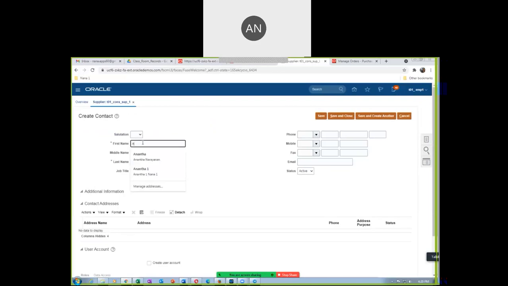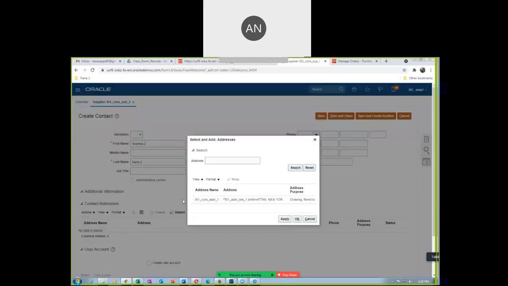So here the first name, I will say Ananta 2. I'm putting it up. I'll not put all these things. Again, I will not put a dummy email now, because we don't want it. In some of my systems, I'm having a problem: the emails are not coming properly. So go there, click on it. I will now go to the actions and then select and add.